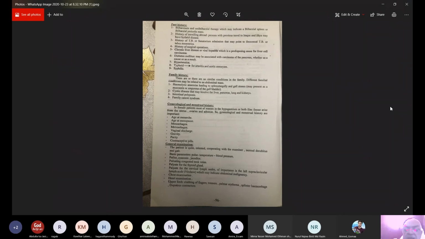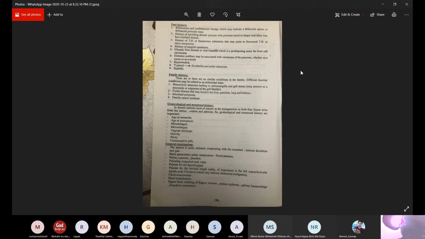Then we shift to the family history. We say there is or there is no family history of similar conditions. This may be of interest in one case, which is hemolytic anemia, because hemolytic anemia may be associated with congested spleen. So the abdominal mass and the left hypochondrial pain may be of splenic origin. In the presence of a similar history in the family, you can suspect the different types of hemolytic anemia.